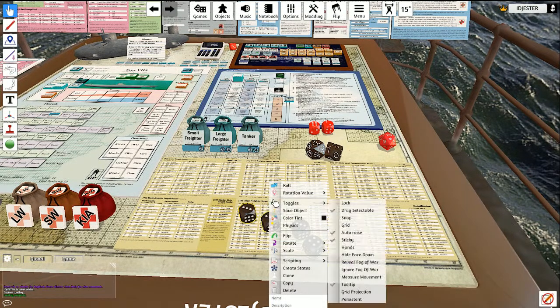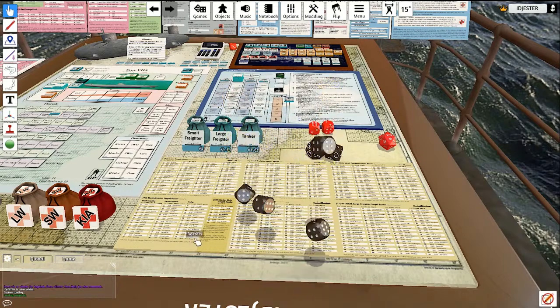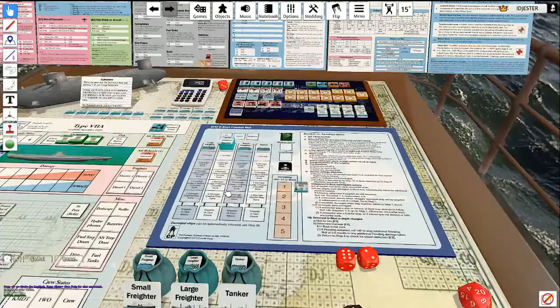Okay. Ones or twos. So we do not want to see any ones or twos. Zero ones or twos. Come on. Give us four hits. All right. One was a dud, but we got three hits, a five, five, and a four. So that three hits is going to kill it.